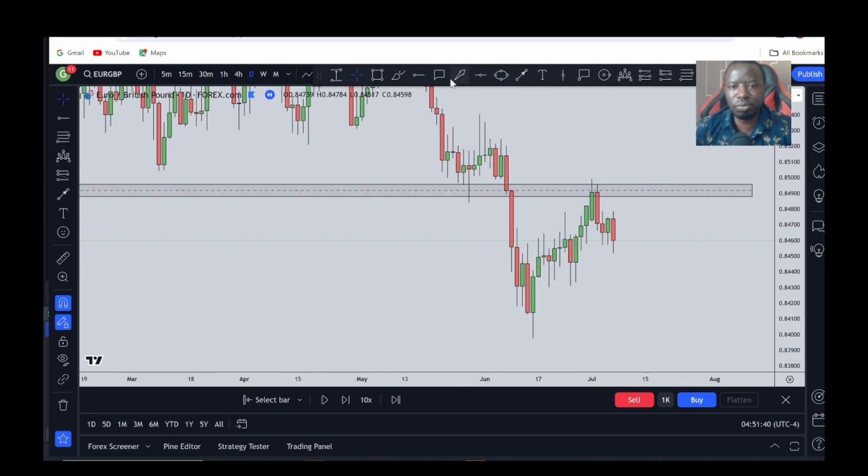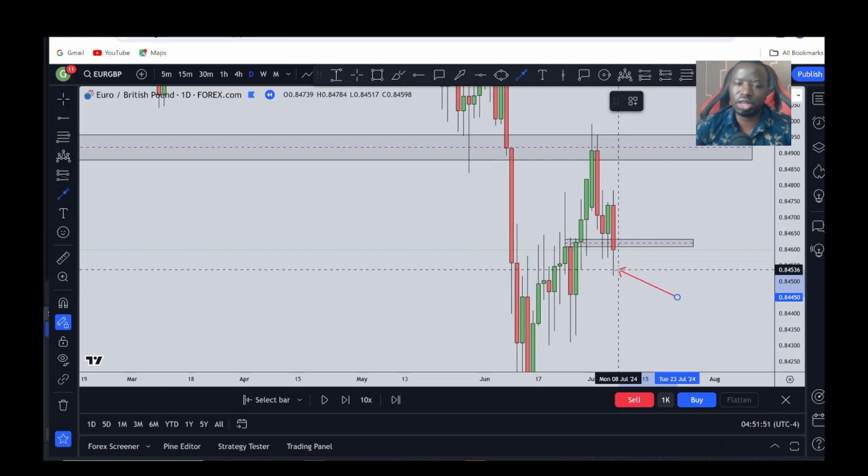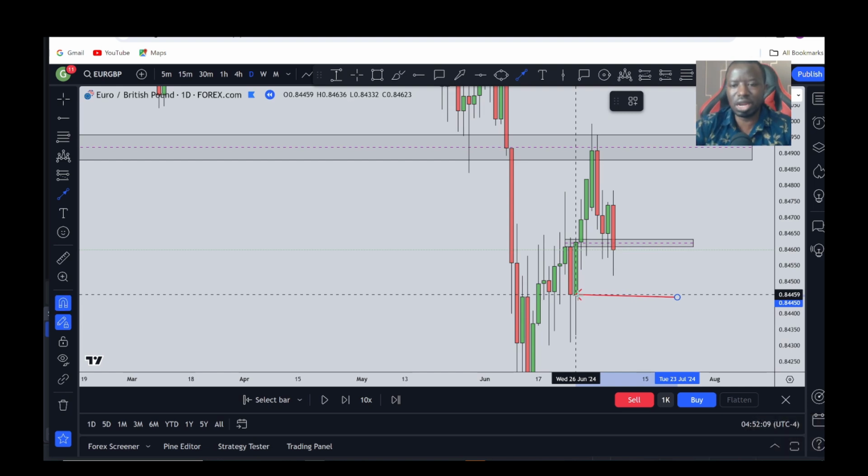In this daily time frame, we had seen price break and close below this support area, and it also had left behind a wick that we anticipated price to fill to the downside, that it would act as a draw on price to drop to the downside to fill it, because it wasn't rejecting, it hadn't yet touched this support area, and so we couldn't say that it was a rejection wick. And so that wasn't a rejection wick in our anticipation. It was just a wick that had to be filled.